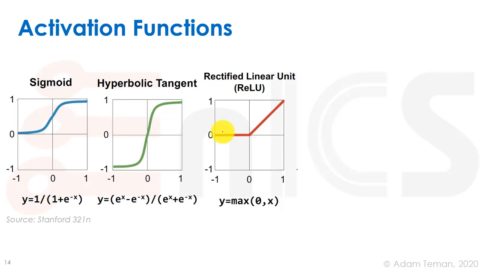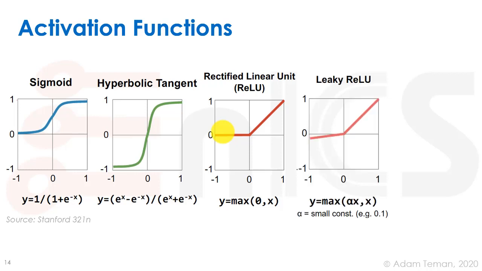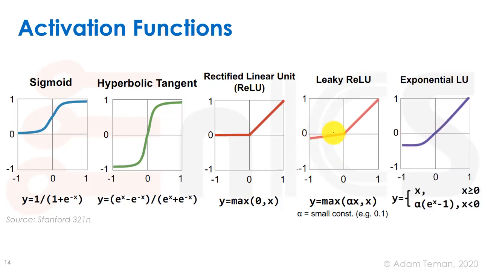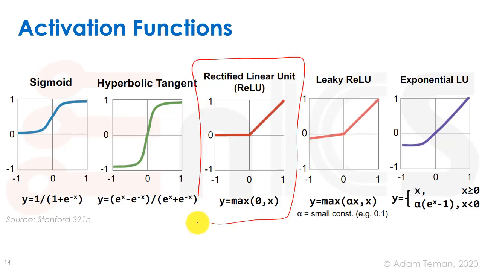So different things have been tried to correct or improve on that. One of them is the leaky ReLU. So instead of having a 0 output when we get negative numbers, we have a very small gradient that's output. Another is the exponential LU, which tries to give some sort of exponent for negative numbers. However, the bottom line is that while these theoretically should probably work better, they're more complicated, and the ReLU seems to provide better results. So that's generally what is used nowadays, at least in image recognition: ReLU. Some of the other ones are used in different types of networks.